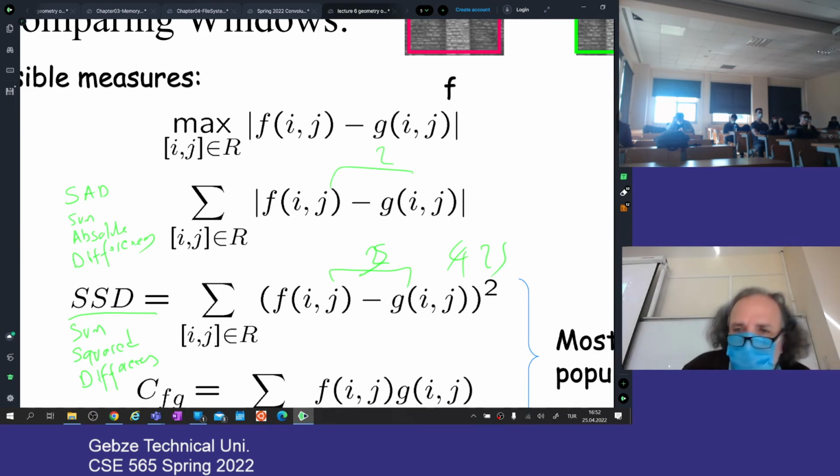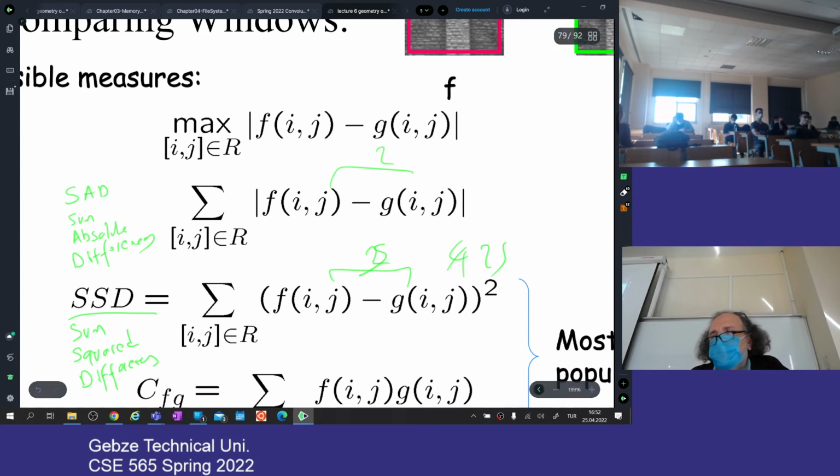Keep the differences small. This one says that, well, large differences are bad, but they are as bad as how large they are. This one says that I will multiply each difference by itself. It is too much. So sometimes this works good, sometimes that works good. The nice thing about this one, I can take the derivative of it. Sometimes I need it. This is not a differentiable function because absolute value is not differentiable.